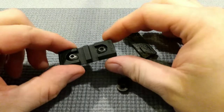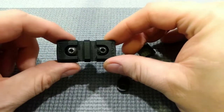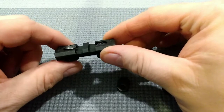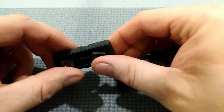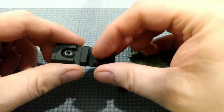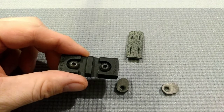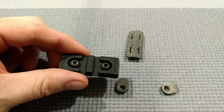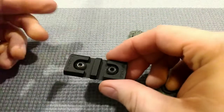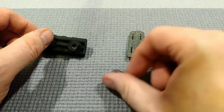I saw somebody say, 'I'm gonna throw this away because it's not M-LOK.' Well, like many things, it can be. This is the little adapter that comes with your railed vertical grip, and it just has those two cutouts for the slots. It of course also works for regular Picatinny — you can put an AFG on here or the React short grip if you so choose.